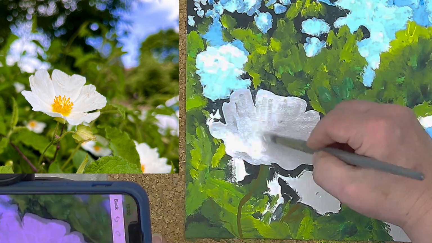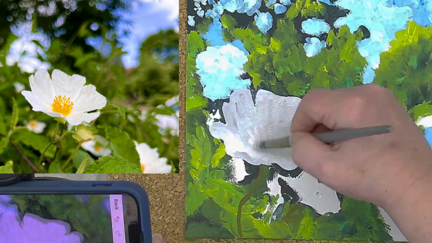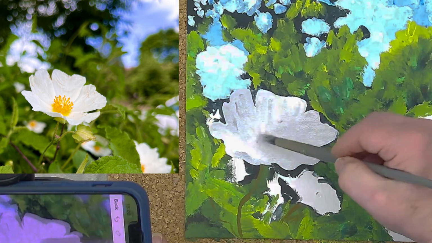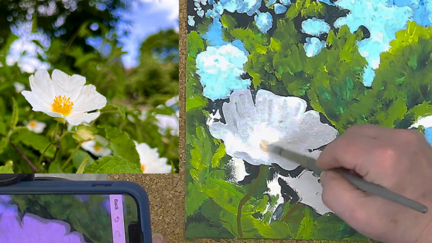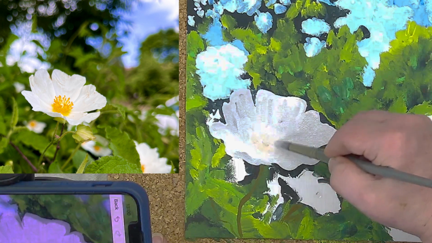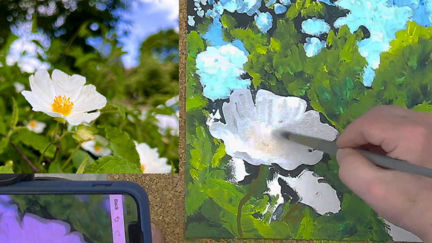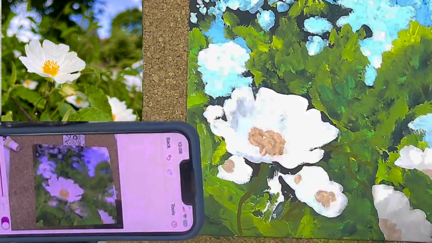Right down here where the yellow is going to go. I am going to have to make a really nice orange, so I will be moving to that in a minute, but first I just want to get my other flowers blocked in.